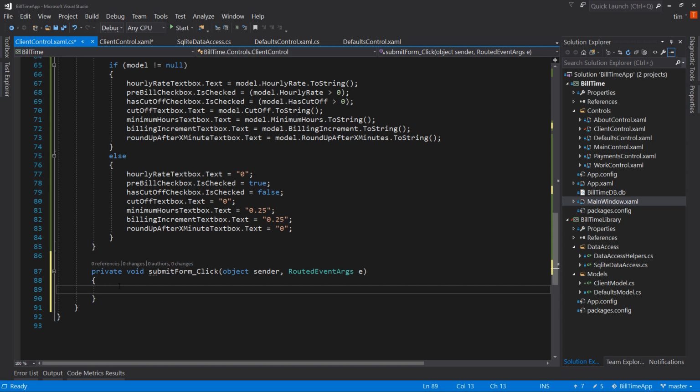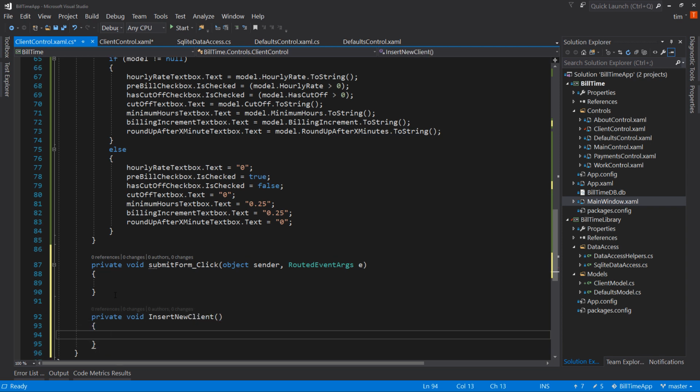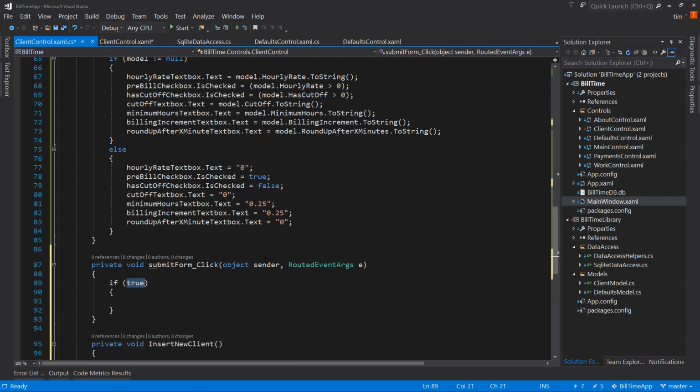So let's create a method that we're going to call private void insert new client. Because in here, we're going to say if is new entry equals true, then insert new client.